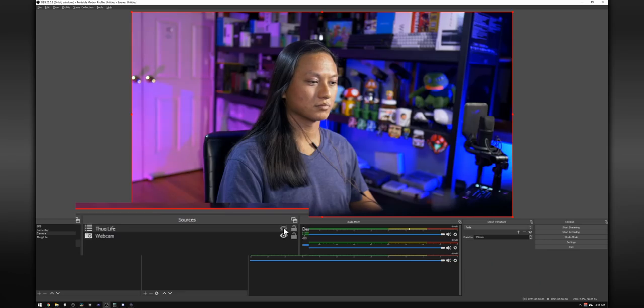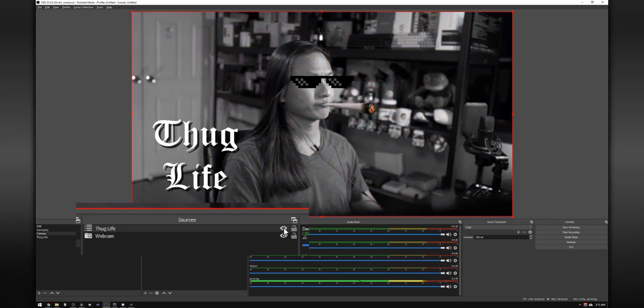All you have to do now is, if you have something like a Stream Deck, you just need to hook up an action to your Stream Deck to toggle on and off that Thug Life scene. You don't need to set up anything complicated, no need for multi-action events, just one command. Another example is doing the to be continued meme like at the start of the video, like TheSushiDragon did. And that works exactly the same.